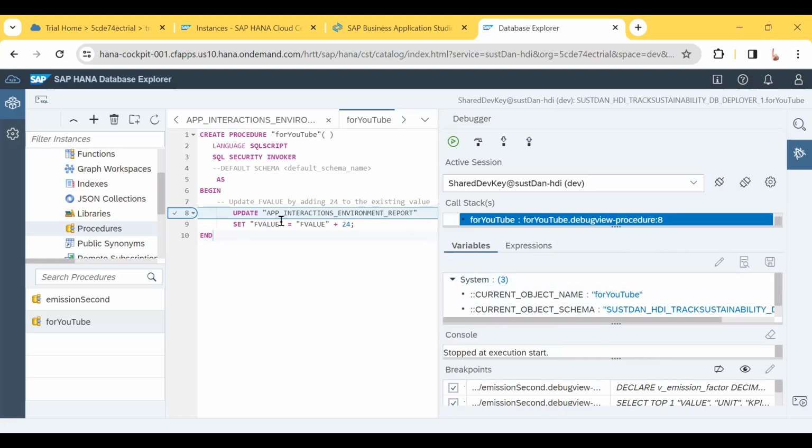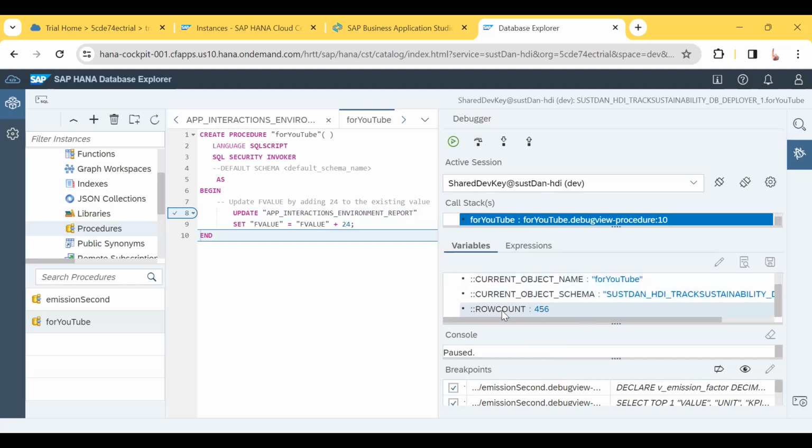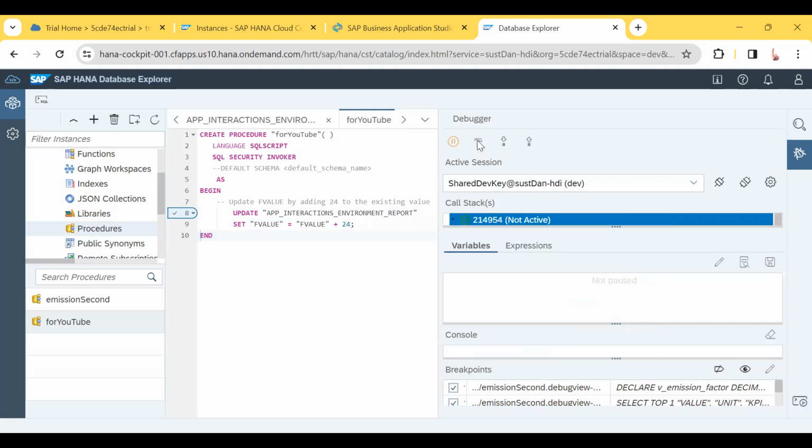It just hit this part of the code, and after that, you put this one, and you see, it says that it counted 456 rows, and once you end the whole thing, it will actually add 24 to the F value. So let's end the code, and everything is working fine.